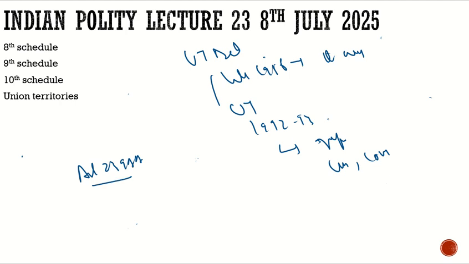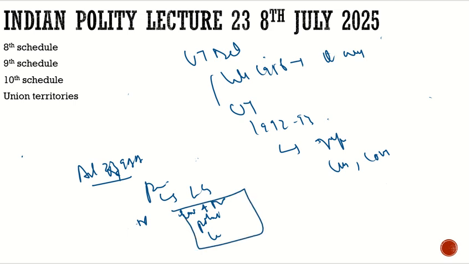And what does Article 239A say? It says who will appoint the council of ministers and chief minister. It will be the President through his agent, his administrator, who would be the lieutenant governor. It was also highlighted that the legislative assembly will have power to make laws with respect to everything in the union list, the state list and the concurrent list, except law and order, police, and land. Except these things, they can make laws on any aspect. Why these? Because these were very important and would again have caused friction between the two.